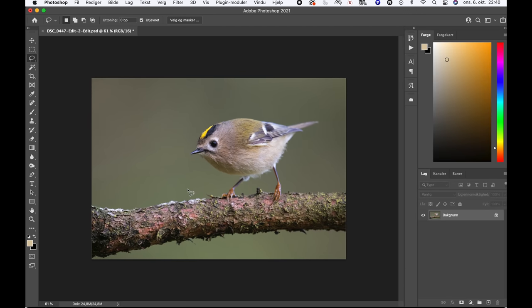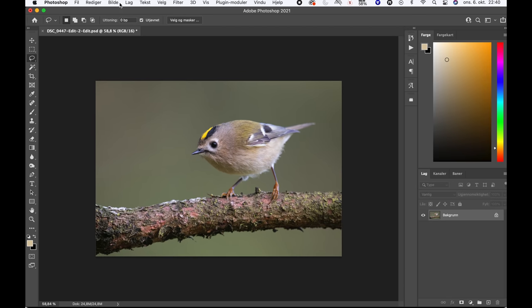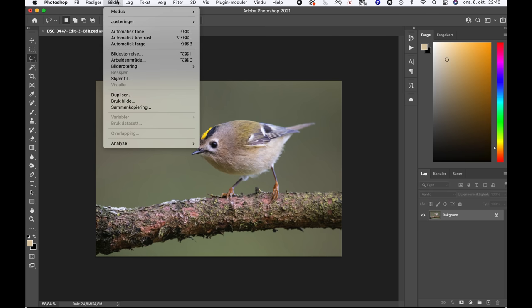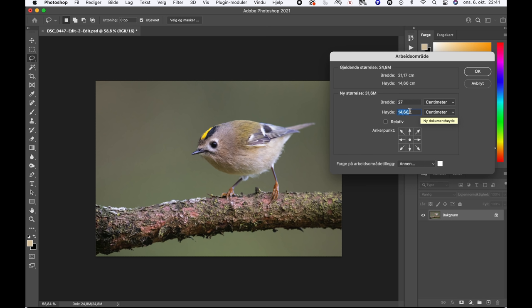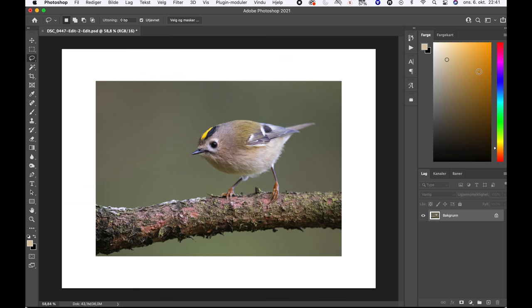The next thing I will do, when I'm going to show the image on the video or in Facebook, is make that white border. What I'm doing to make those is to use this. I have no idea what this is called in English, but it's right underneath the image size here. This on 27 and this on 20. And make sure that the colors here are white, and you press OK. And boom, there you go, you get your white border.